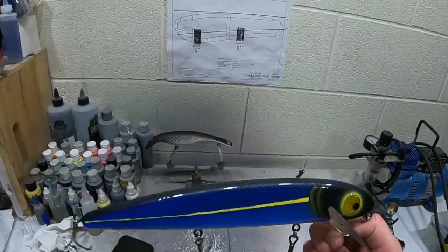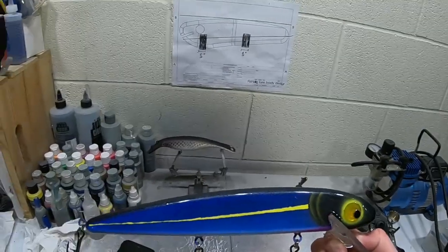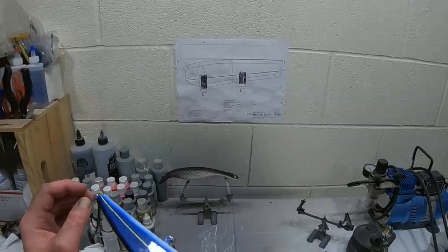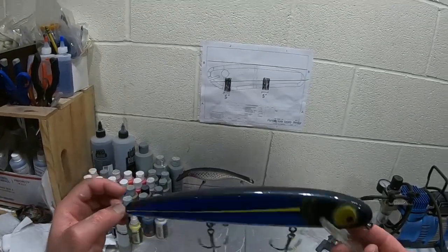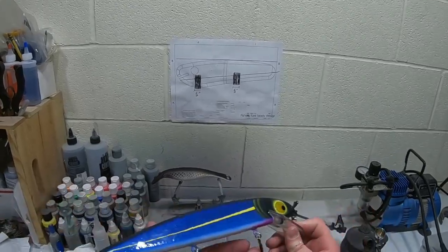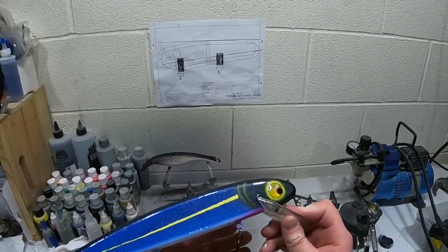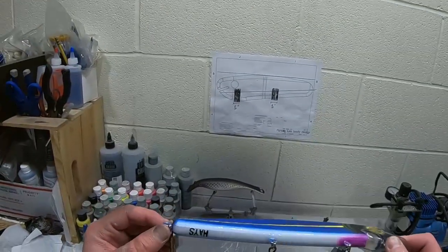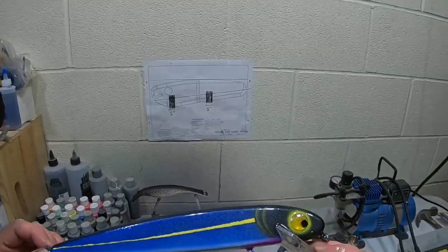Okay guys, so here is the 10-inch Jake that we painted in kind of a lightning blue color. I think it turned out pretty alright. It's got two coats of epoxy. I put 6/0 hooks and size 5 extra heavy duty split rings, and we'll see how it works this fall.